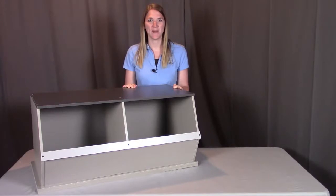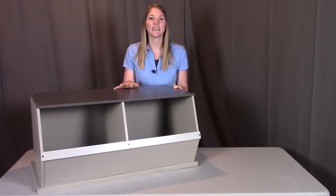Hi, I'm with Badger Basket, here to go through the assembly instructions for the 2-bin stackable storage cubby. Before we get started, make sure you look at all the pieces included. If you're missing anything or have any damaged parts, please contact Badger Basket as shown at the end of the instructional video. So let's get started.